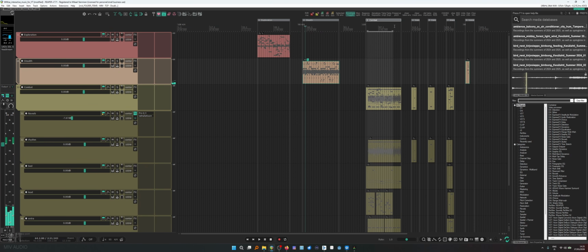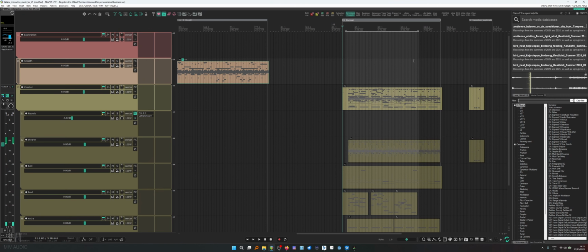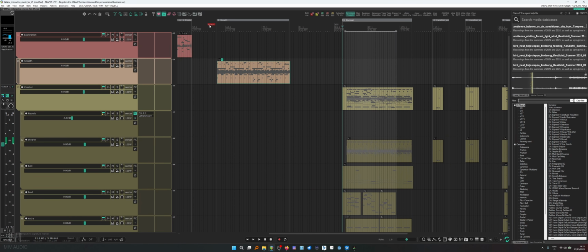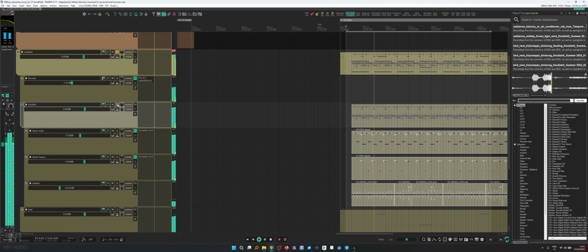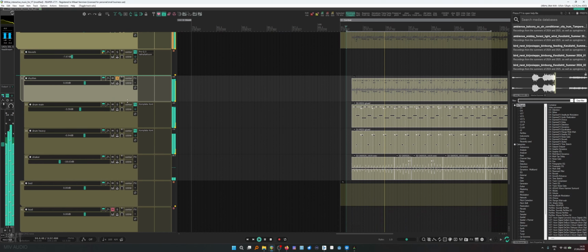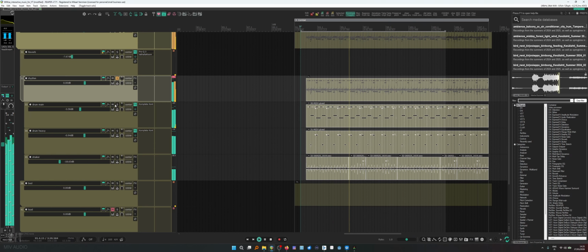And then for the combat music, you might notice as well that different music has a slightly different tempo, just to get that feeling when you are switching the tracks. So combat music, I'm just going to mute the lead for now. And in the rhythm section, a couple of layers again.